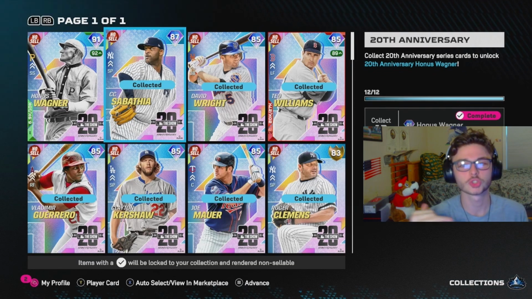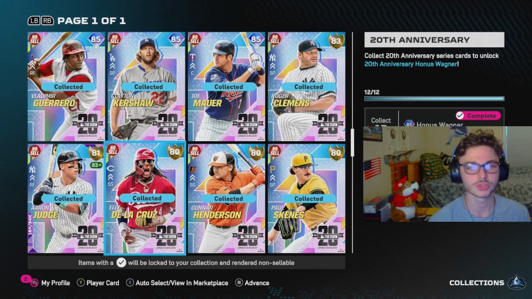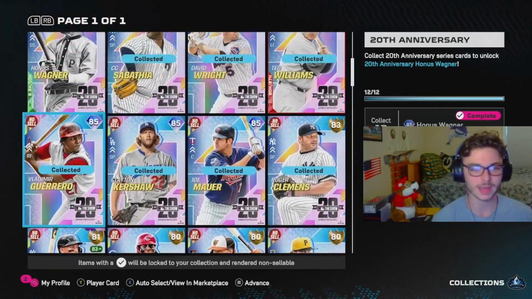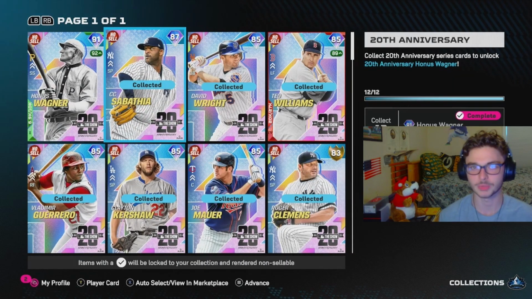So the next one we have is the 20th year anniversary. Now this one's pretty easy to do. There's a program that you can get most of these golds from, which is not really hard. And then you got the Soto and Judge and Diamond Quest. And all the other cards you're going to have to buy. The CC Sabathia is in that mini season. Keep note, you got to do that mini season.